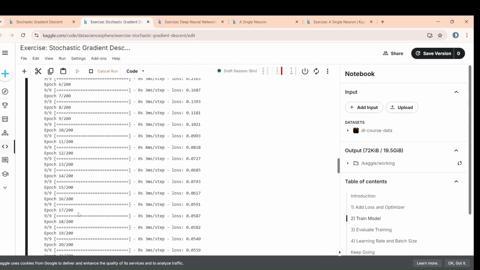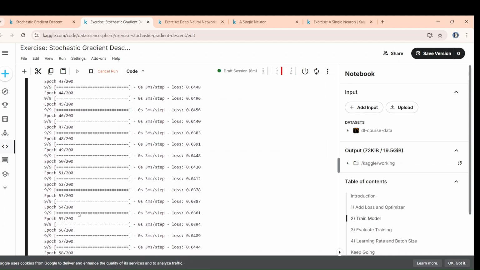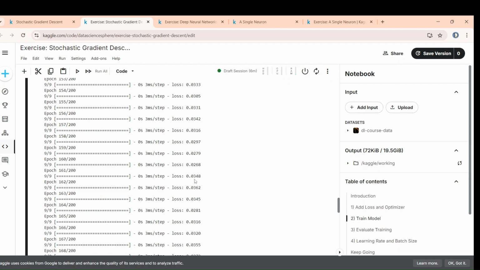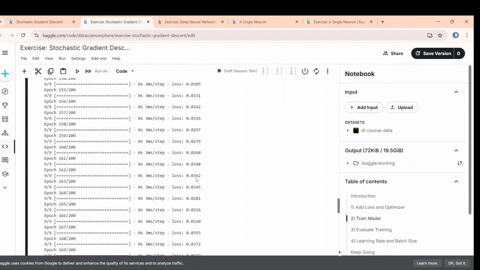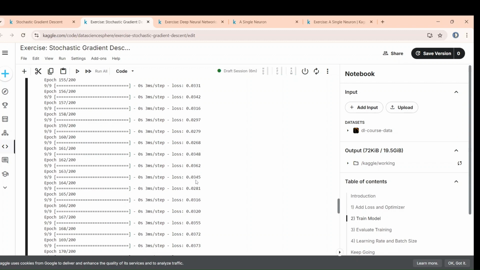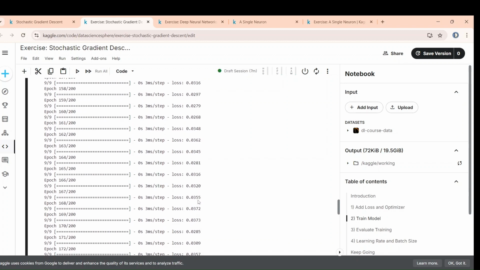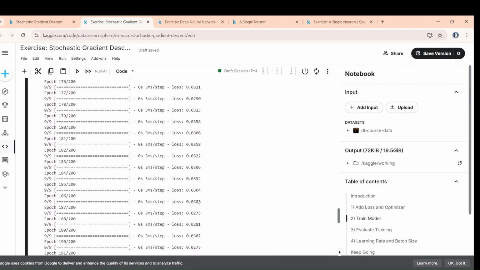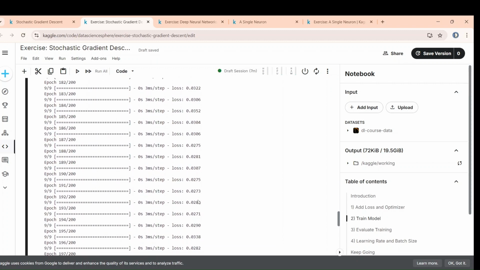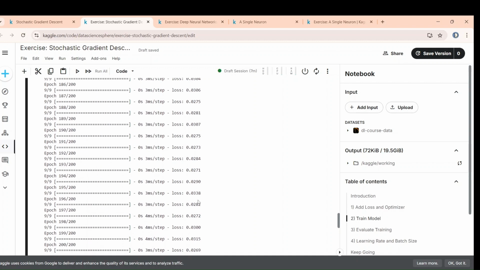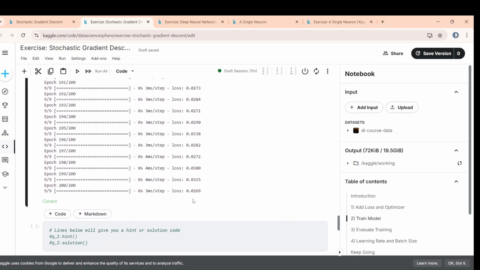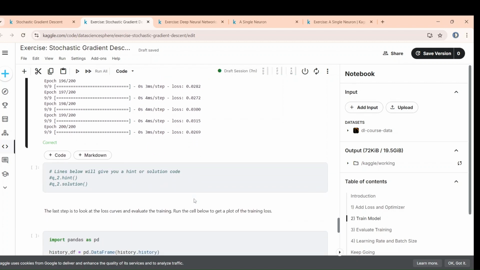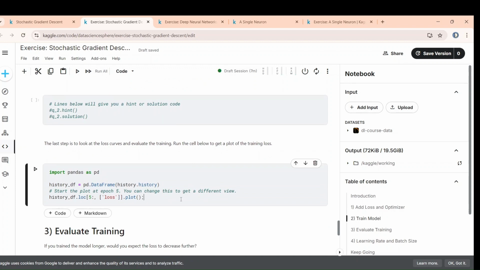the 200 epochs will run. You can check here how the loss is getting reduced. 0.348, and here it has not reduced: 345, 281, 316. The loss will not reduce every time, but our main aim is that it gets reduced overall. Finally we have got 0.0269. So we have simply created the history.